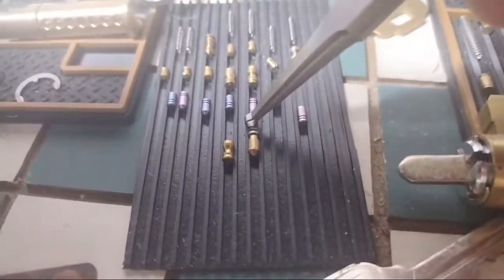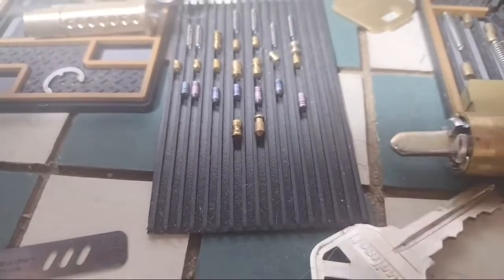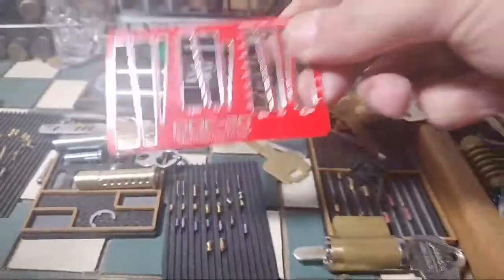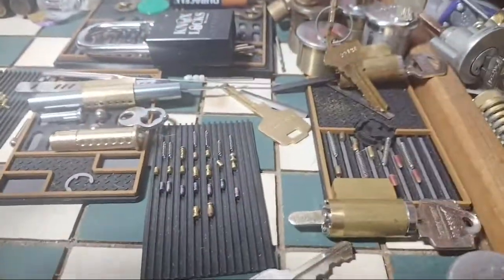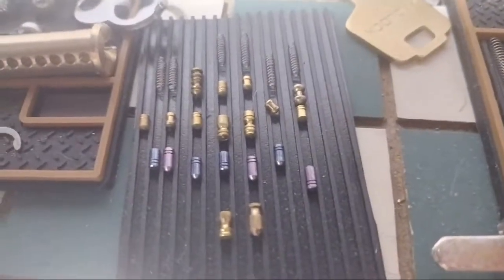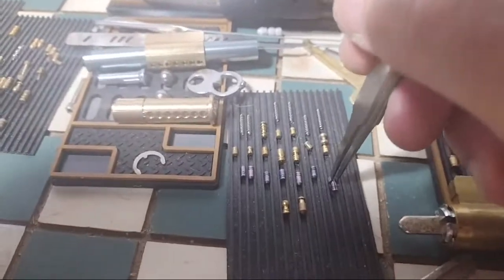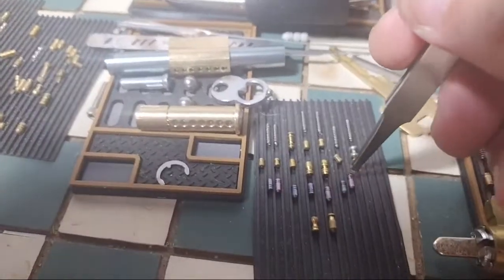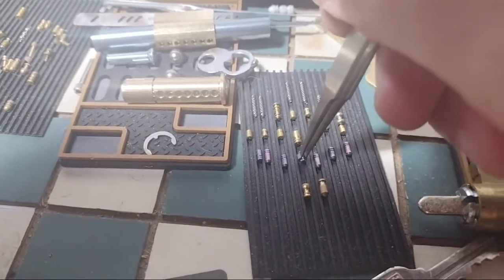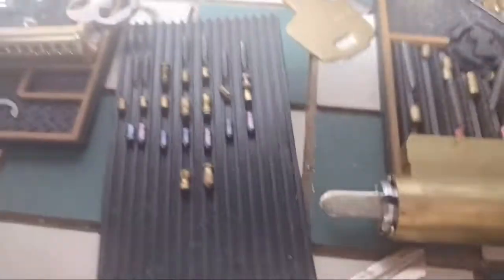But let's see. I want to see if I could possibly replace some of these key pins here. Again, that's why I got the micrometer out. Then for cheating purposes, I could always just try to slide it in there real quick and make sure it's... each one of these does have a little serration on them here. Let me turn them around so they're at least all right. Okay.